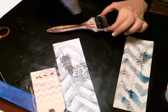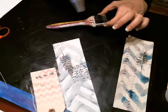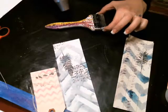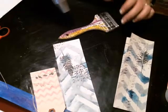Very Mardi Gras. Yeah, they're kind of Mardi Gras. Colors, compliments. New Orleans, you know, the Saints, all that.